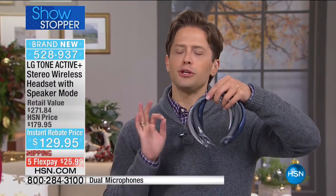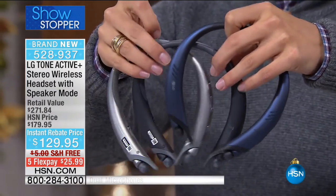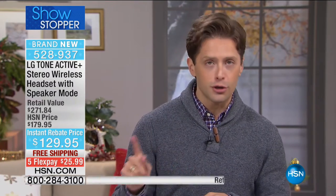It's a super unique gift if you're shopping for the active lifestyle - for kids and grandkids running around college campuses. These are truly unique and they will love them whether they're Apple, Android, Samsung, Nokia, or LG users. They're a one-of-a-kind gift. Choose a color: blue, black, or silver - all today for the lowest price you'll find anywhere in the industry. Very limited supply flash sale here at HSN. You can try them out or put them under the tree risk-free until the end of January for less than a dollar a day.